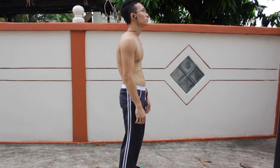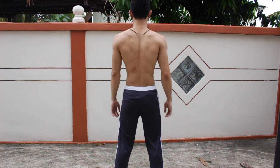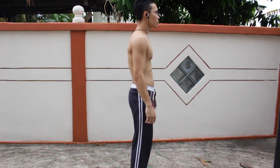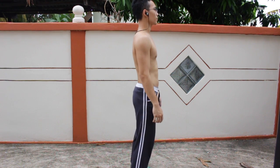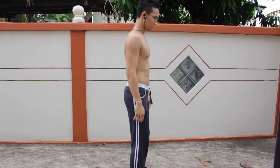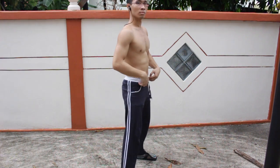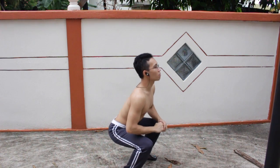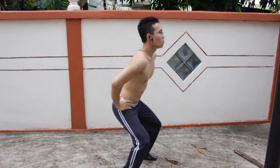We'll begin with the squats. Now if you have this posture or anything similar to this, make sure you fix it first until your spine is nice and straight. Form is important and it is the key to all exercises. Once that's done, your feet should be shoulder width apart, and go ahead and squat down until your thigh is parallel to the ground. When you're there, stand back up. A good tip is to always look forward, keeping your spine nice and straight, and remember to breathe.